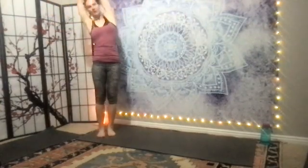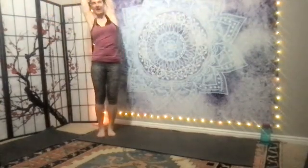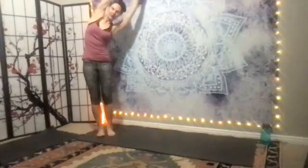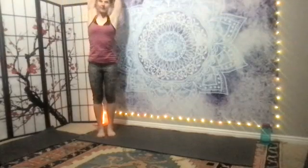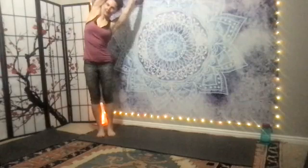Take your fingertips down and then inhale, lift your arms up. Now once your hands are up, you can sway to the left, inhale, and exhale, sway to the right. You got it. Inhale, up, and exhale, and up. Oh my goodness, that looks good.